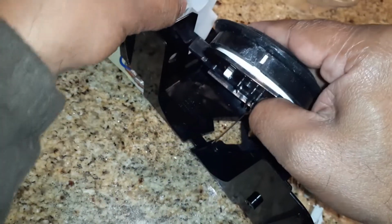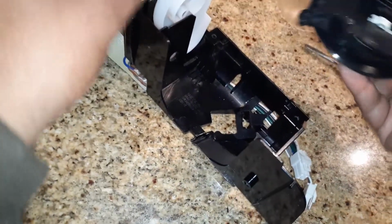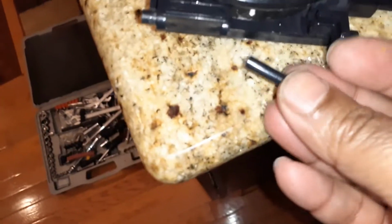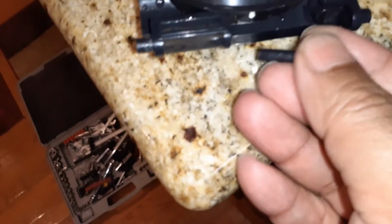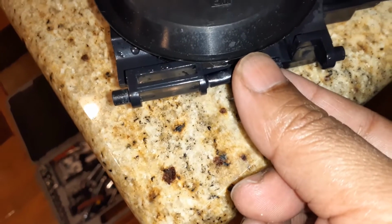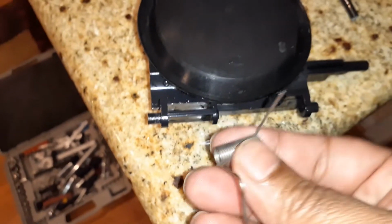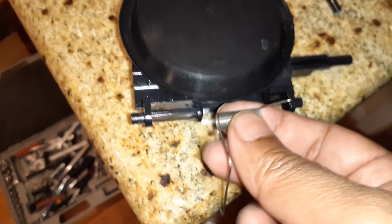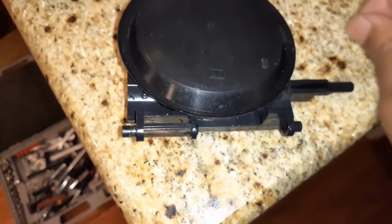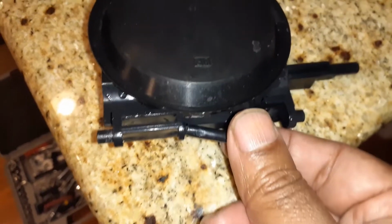And I have got this one out, and this one came up. So here is the small piece that broke. So this actually holds the spring right here. So I'm trying to glue this and see if the spring will hold. The spring is going to hold this way on the bottom of that. And if this doesn't work, I will get a new part. The new part number is also on my video.